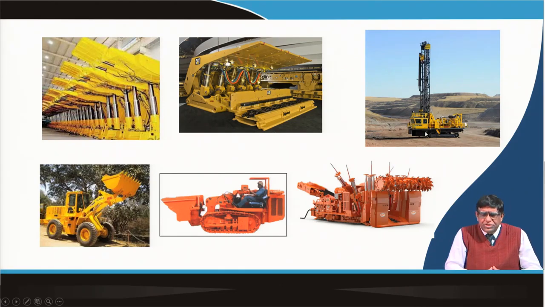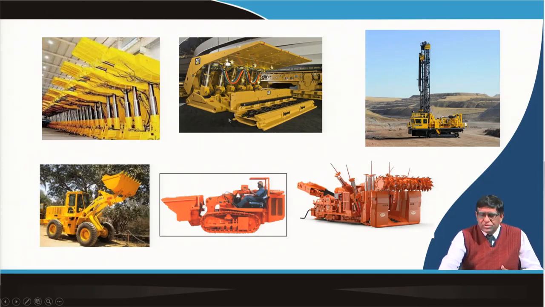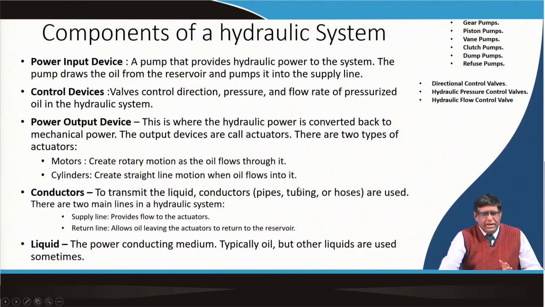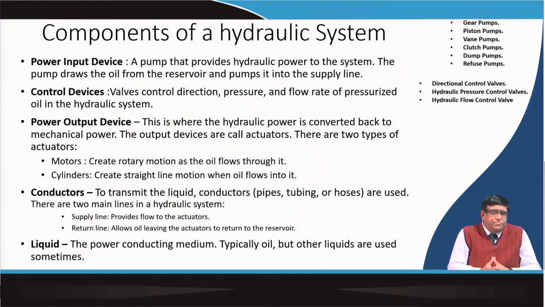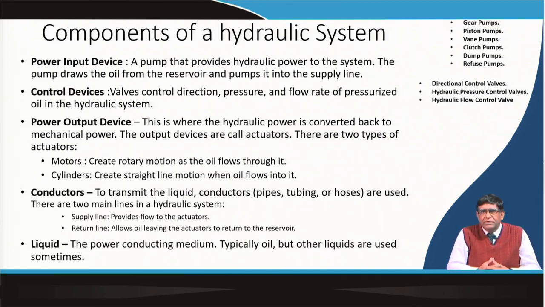As a mining engineer you must know how mechanical engineering has developed and how it is included in these machines. You must have a basic understanding of hydraulic systems. In a hydraulic system in a machine, basically five main components are present. The first is the power input device: the fluid has to get the power so it can operate the functional element of the machine. Every machine has a functional element — the bucket, the drill bit — and the functional element requires torque or power to be given through the fluid.